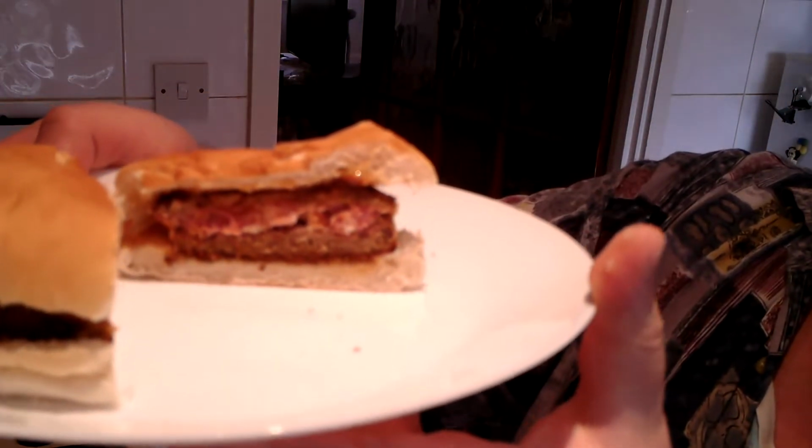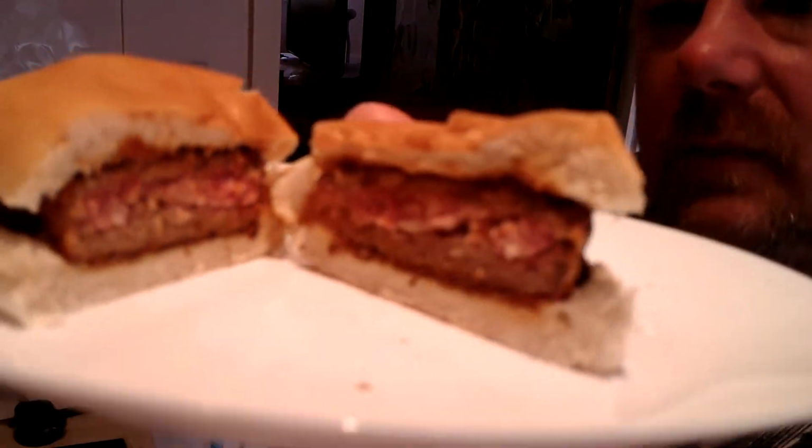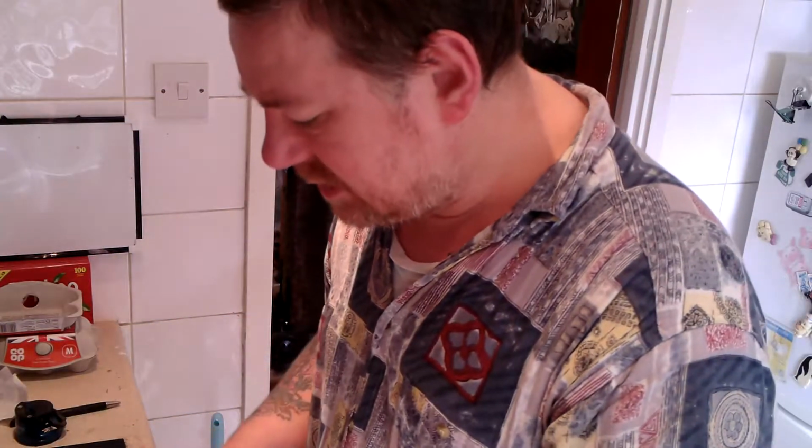Right, so you can see a bit of pebble dash bacon in there. So this is quite simple. It's quite a simple recipe. There's only basically two ingredients. Now, I'm hoping this is... It should be cooked all the way through, and it's been in for half an hour. Okay, right, here we go.